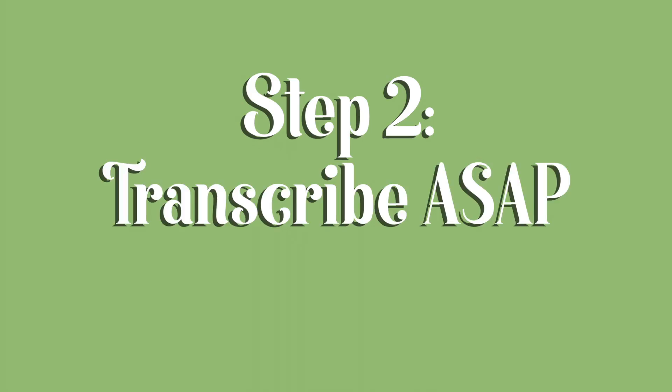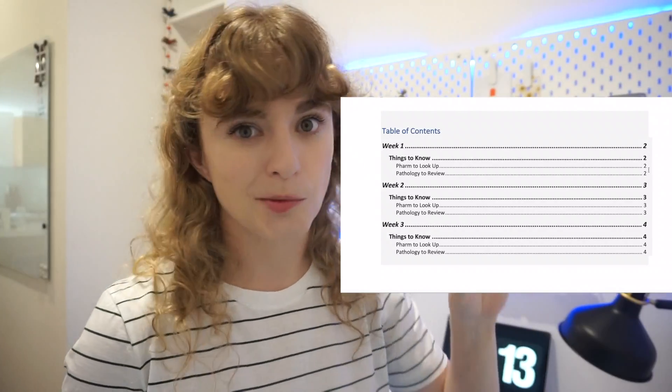You can write down as little or as much as you want, but even just scribbling 'heart failure, 60-year-old man' will remind me that I reviewed the bloods of a man with heart failure. Now, some days on the wards are longer than others. Some days you get an early mark, and other days — most days — you don't. But there's one thing I always make sure to do when I get home: transcribe everything from my notebook that day onto a master document. The master document is split up into the weeks of placement, so each new page is a week. I've set it in Word with fancy headings, and I separate entries by day as well as including an end-of-week review section. Then I start filing everything into this document.